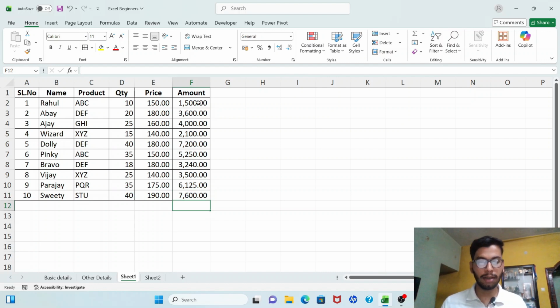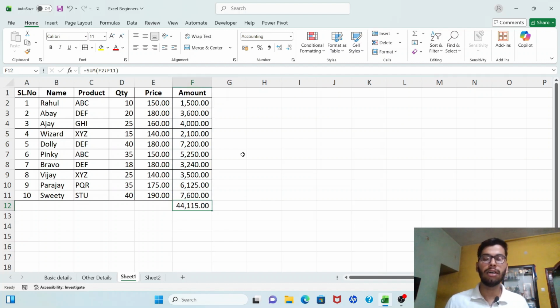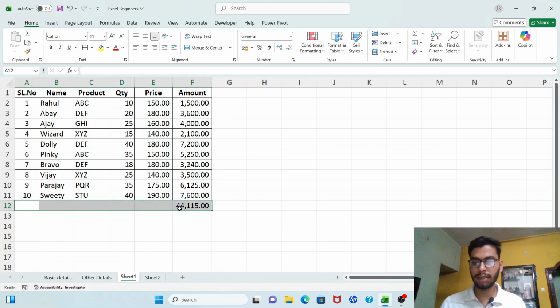If I want the total, I press Alt equal to, and now I am getting the total over here. Now you can see that there is a total amount of 44,115 rupees of sales done by this particular supermart today. Assume that these are today's values and you get the result over here. I am getting the result and my work is done.